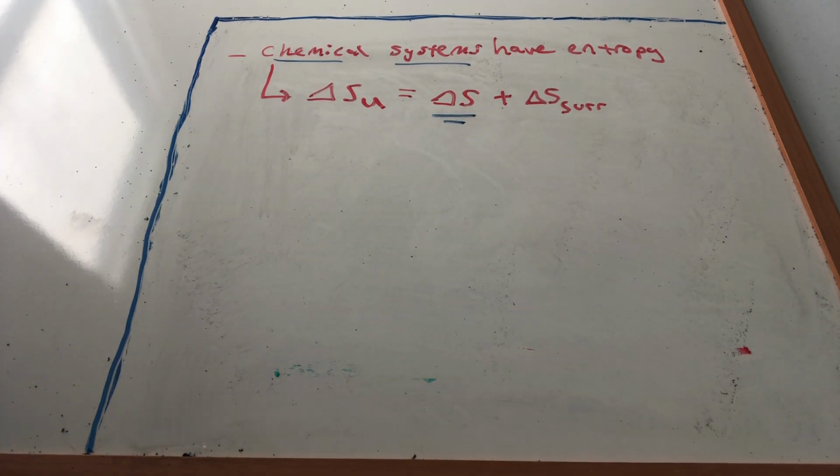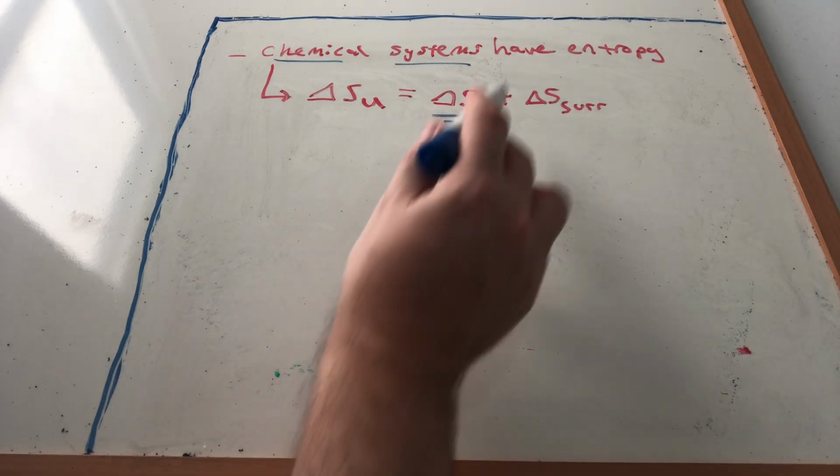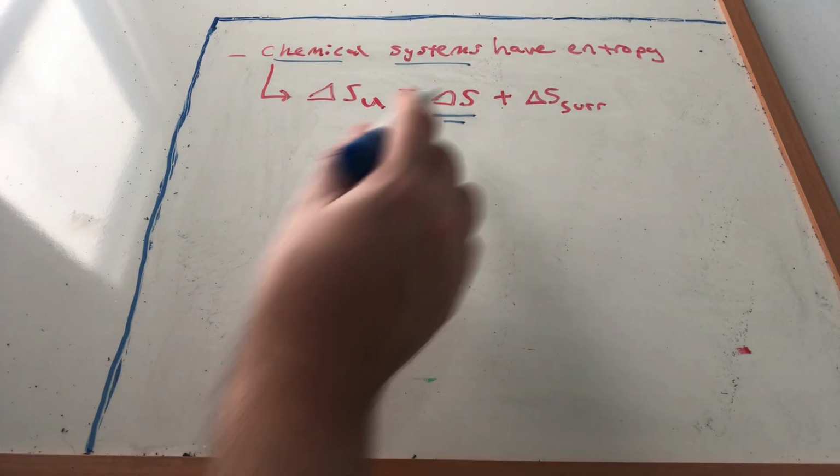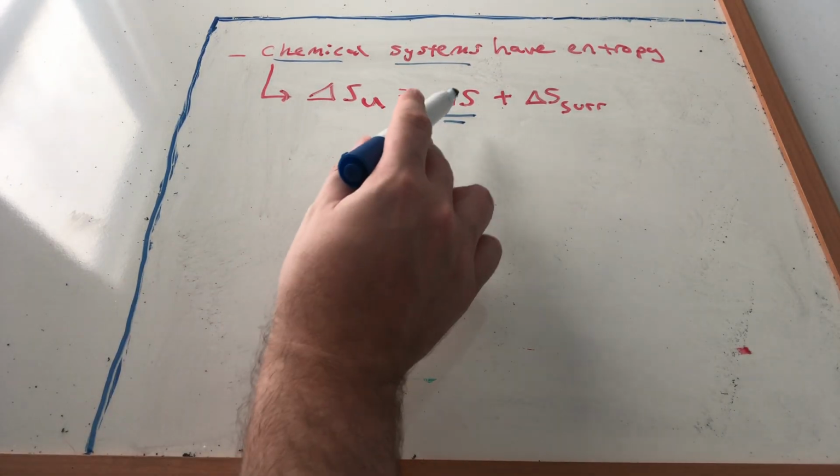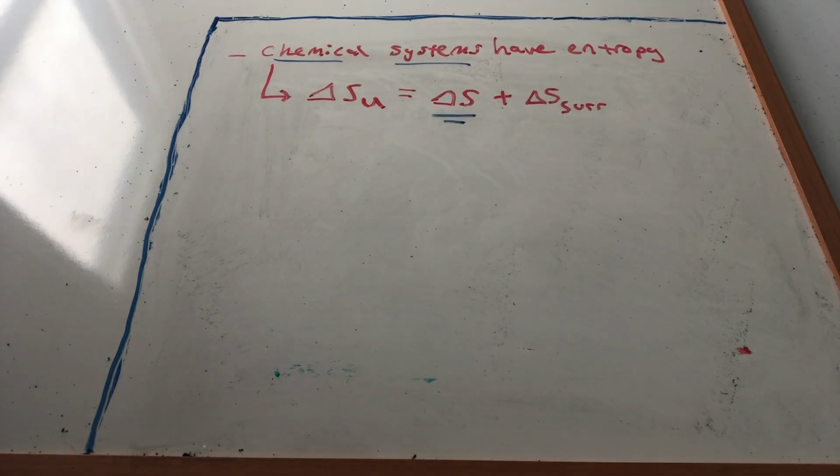And I'm just going to say it one more time because it's so important. We're going to be looking at delta S's for our chemical systems, and we'll know that they're for our chemical systems because they don't have a subscript. They do give us information, but they don't tell us whether something's going to happen or not. Only delta S of the universe is in the second law of thermodynamics, and only delta S of the universe dictates whether we're going to have a spontaneous process or not.